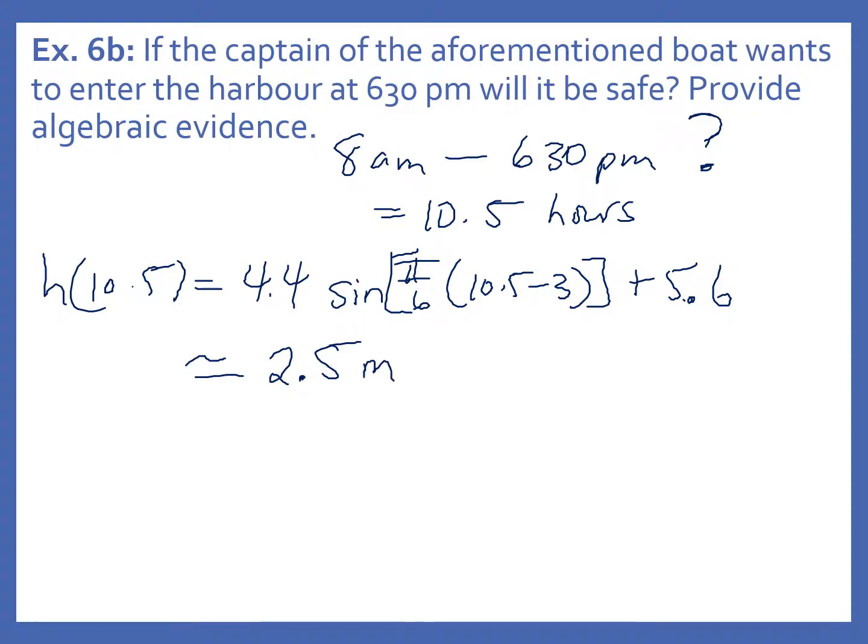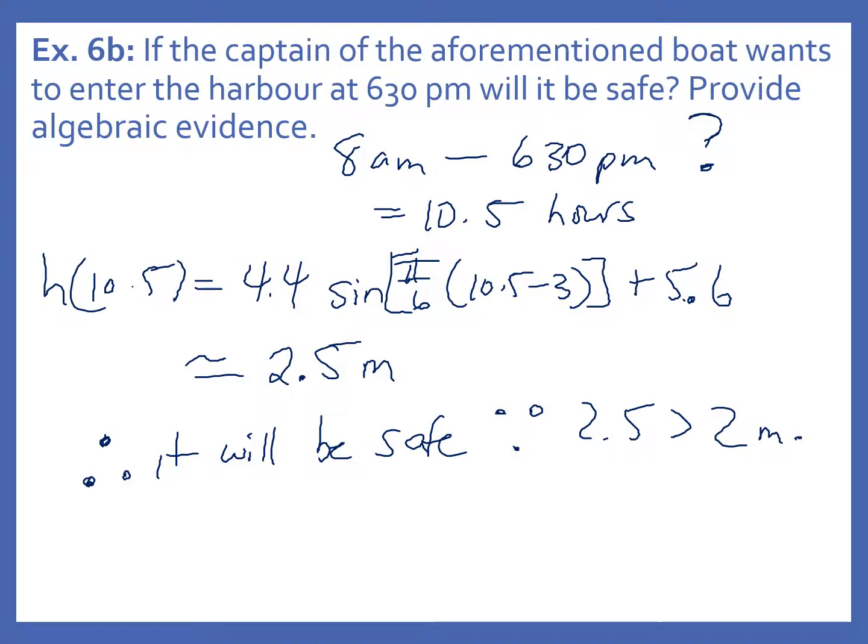2.5 meters. And in the last question, part A, it says there needs to be at least 2 meters of water. So to answer your question, is it safe? Yes, it's safe. There is at least 2 meters of water. In fact, there's 2.5. So therefore, it will be safe since 2.5 is greater than 2 meters. And that's it. A couple extra word problems, a couple extra things, just using our calculator, making sure it's in radians. And there you go.